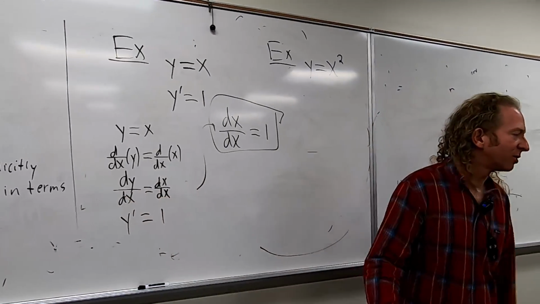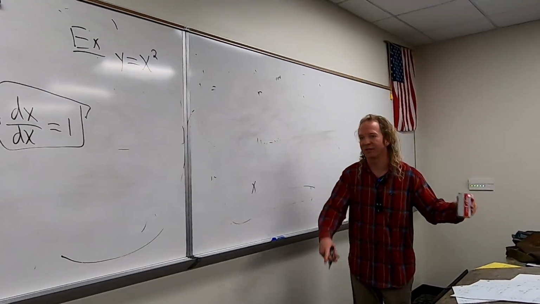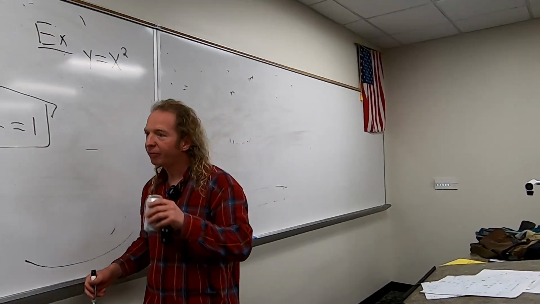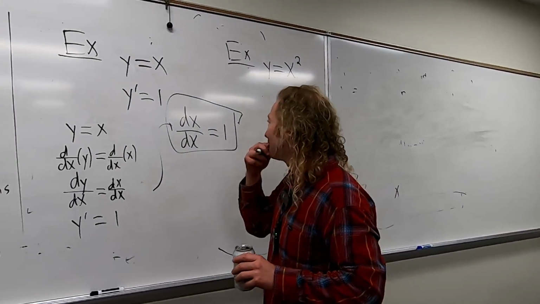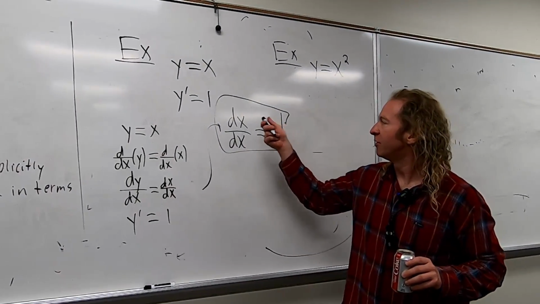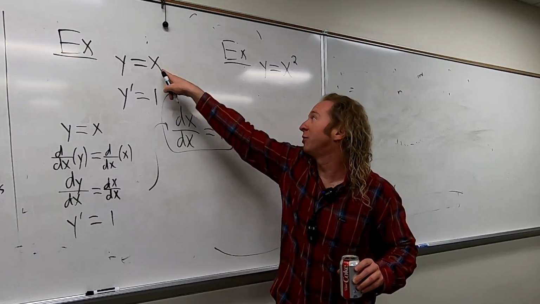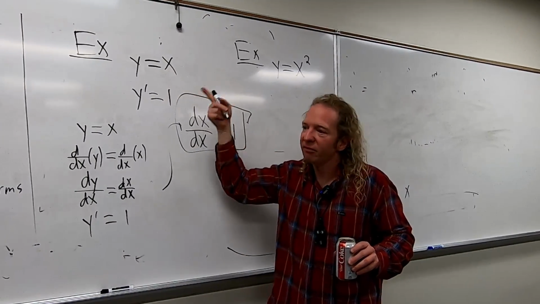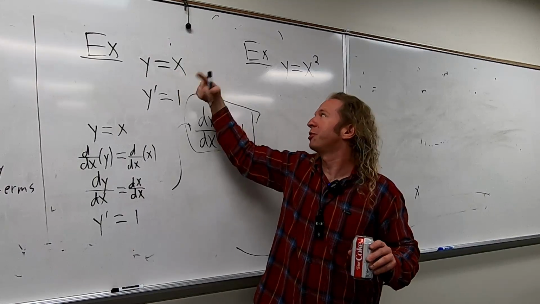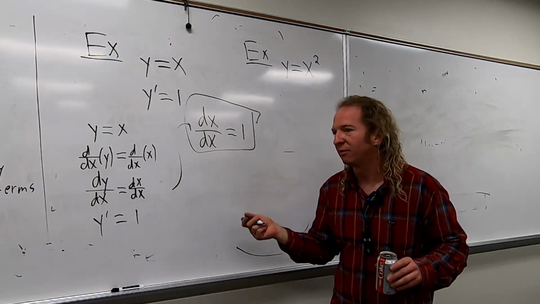Good, good. Ask. No, it's good. It's important. Good question. Yes? So dx over dx, that's like y prime. Well, dx over dx means the derivative of x with respect to x. So it's 1. Okay. Because if you took the derivative here, it'd be 1, right? So the derivative of x with respect to x is 1. So that's all. Good question.